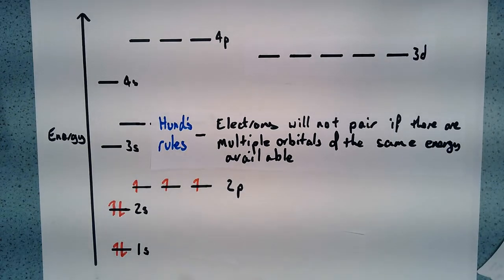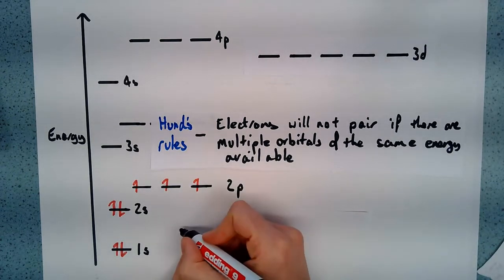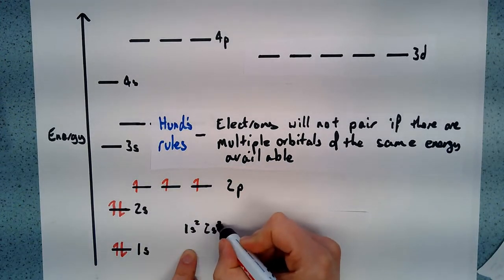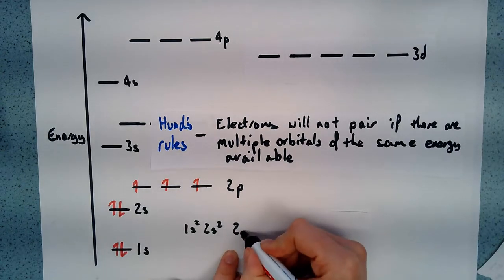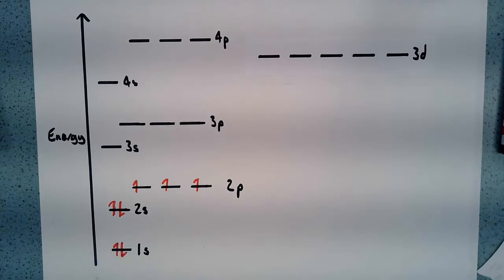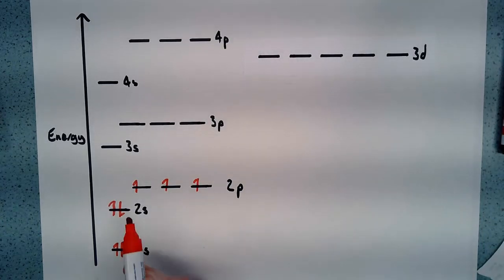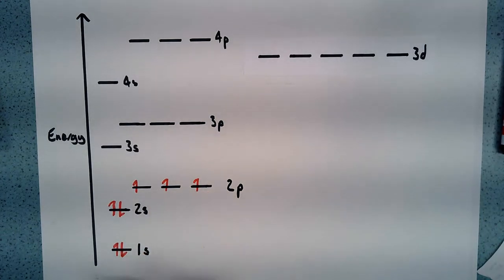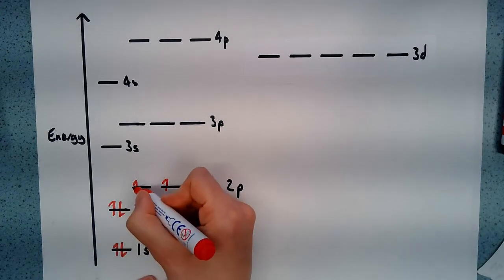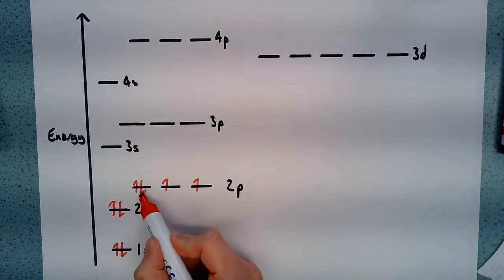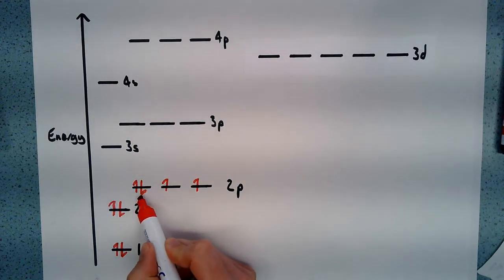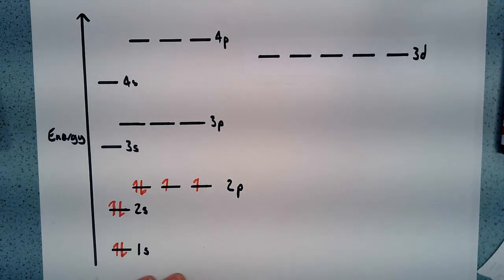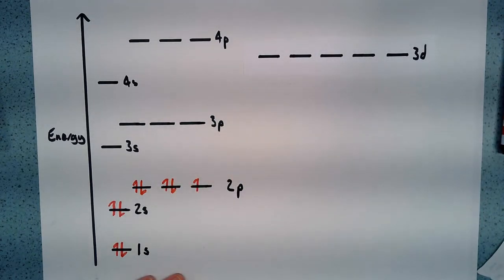Now for nitrogen, we would have the electron configuration 1s2, 2s2, 2p3. At this point we get to oxygen, and with oxygen we've now got 3 p orbitals at the same energy level, but 4 electrons to fit into them, and so we would have to start pairing them up. It's still more energetically favourable to pair them up than it is to go to the next energy level. So oxygen we'd fill like that, and then when we come to fluorine, we put that there.